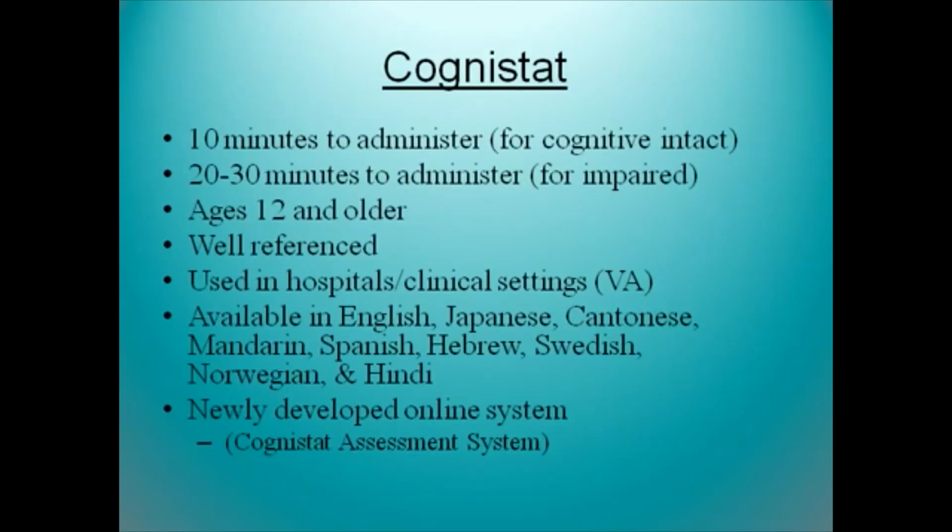The CogniStat, however, is another one. It was created in 1979 by Dr. Kiernan, and it's a neurobehavioral screening test. It's very much like the MMSE. It was originally the Neurobehavioral Screening Examination, so you might know it by that. It was originally normed for and used with an acute psychiatric population, and the most recent version was updated in 2009. It does have a computerized version, which is nice.